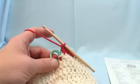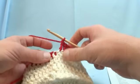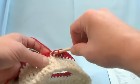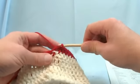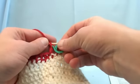Okay, we're now coming all the way back around, and we're going to take out the stitch marker again, and we just want to go and double crochet right over top of the last line like we did if it was white. Okay, and we want to put that back in. So now I want to double crochet.